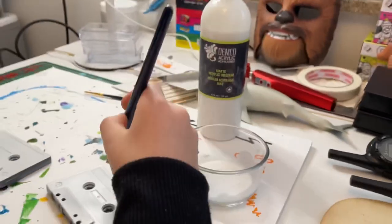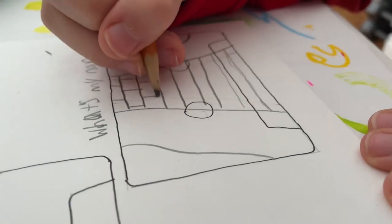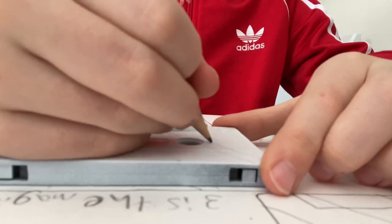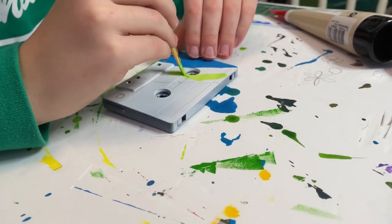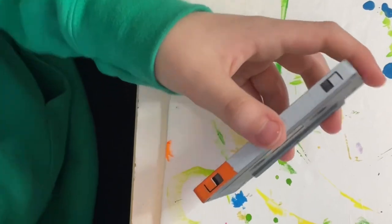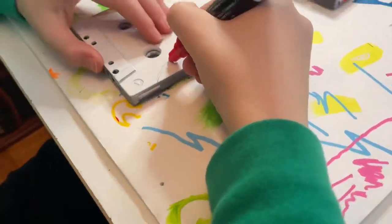You know how it goes, hit it with the primer and the gesso. This is definitely a project that I needed to plan out to get the elements right. A lot of the 90s was into bright colors. I'm into bright colors. Because the canvases were so small, I used Posca markers a lot more than usual.